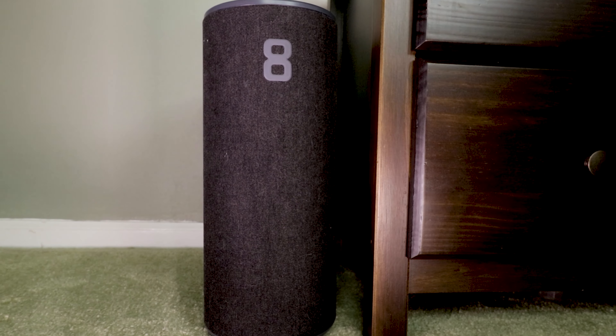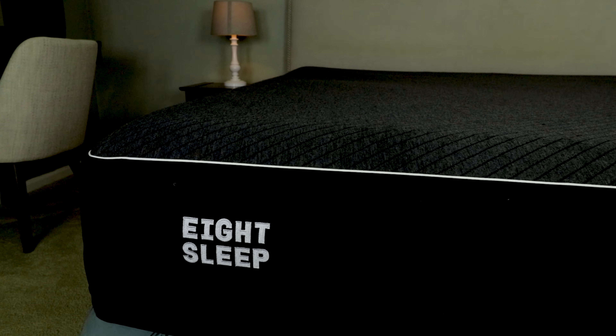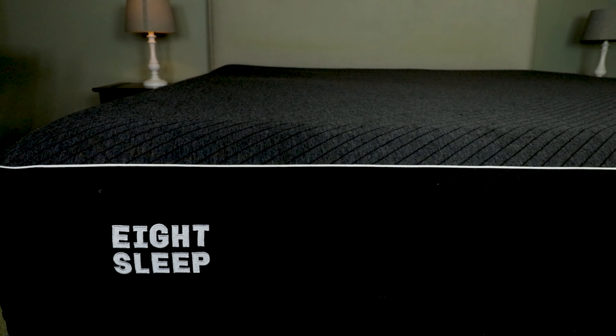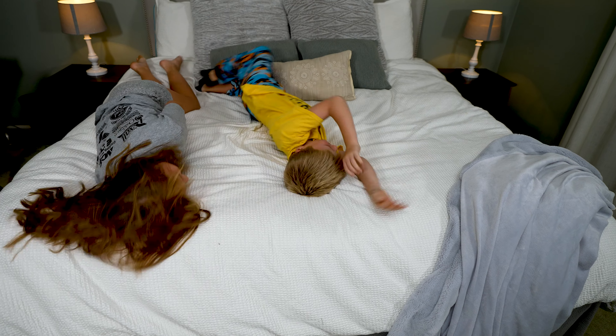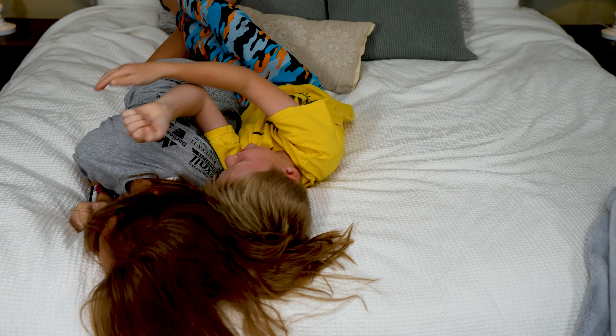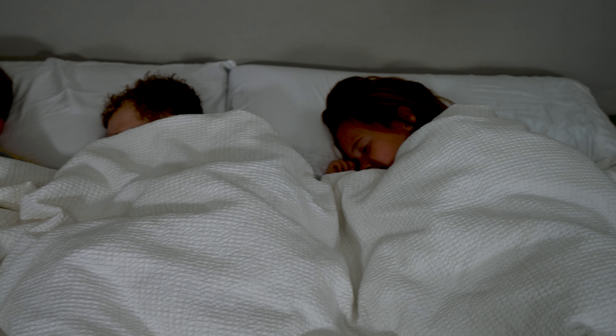Category four: how well is this bed holding up after a year? You could get a little nervous buying a bed like this because there's so much more to it — it's not just a mattress. There's the hub, a machine with water in it, and the bed itself hooked up to the hub with water in the top layer. Could it spring a leak, wear down, or have connections go bad? I'm happy to report that after a year of sleeping on this — with three kids that probably don't treat it as gentle as they should — I have had zero issues. This bed is the same bed I got when I first assembled it on day one.